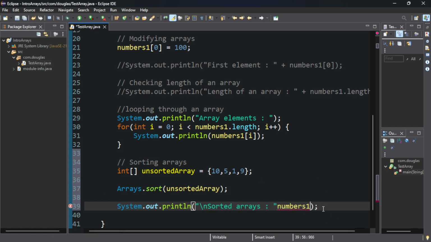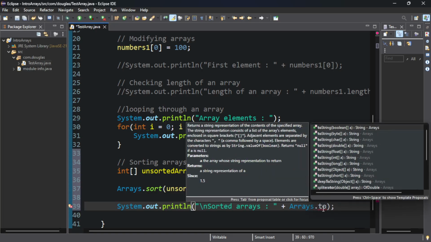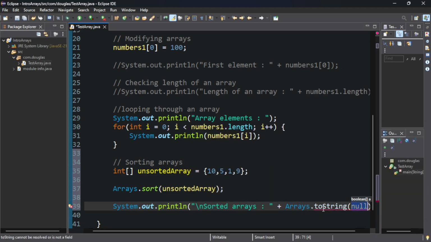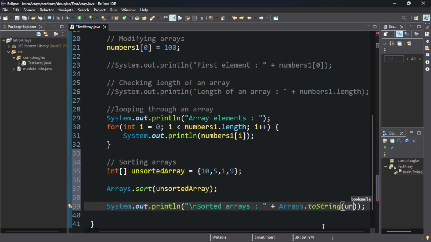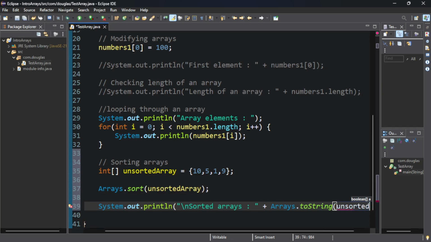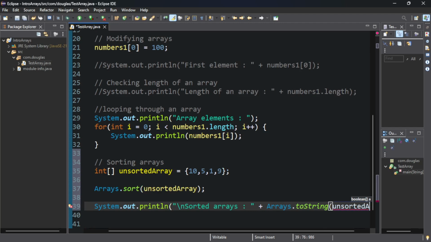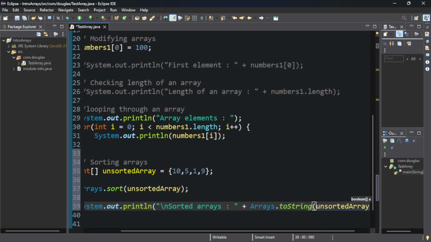Remove this. So after that, I concatenate Arrays dot toString, because I'm going to look for the toString method. Inside the parentheses here, again, you're going to pass in the particular array we want to sort, which is this.